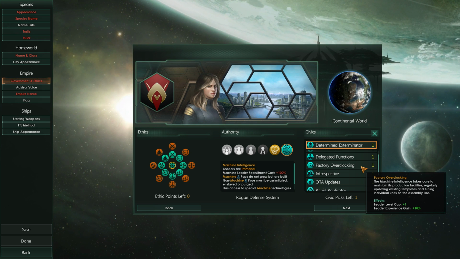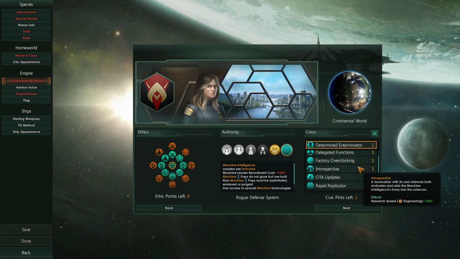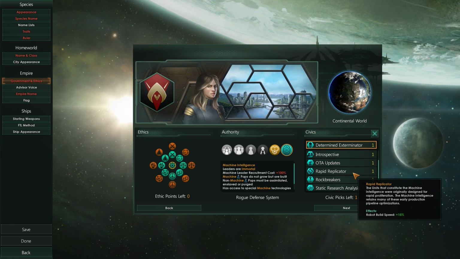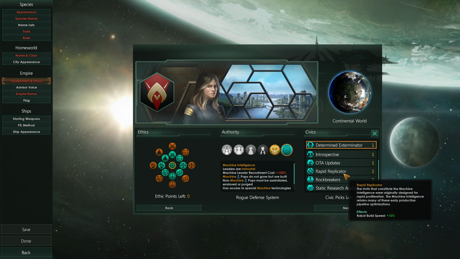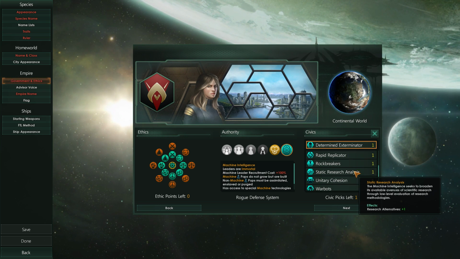So that's quite spiffy. Introspective, faster research speed on engineering. I mean, 20% boost is pretty good. Cheaper edicts, and I'll live without it. Faster robot build speed. We actually build all of our population. We have to build it, and the building population takes a long time, so that wouldn't be bad. We can get more minerals.